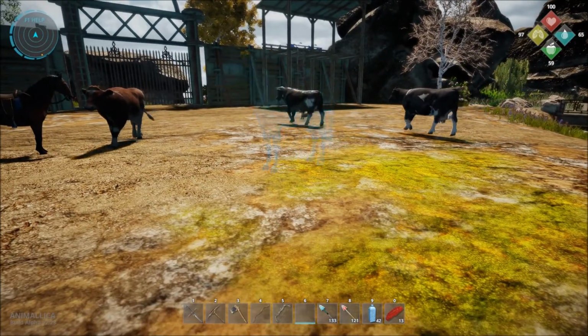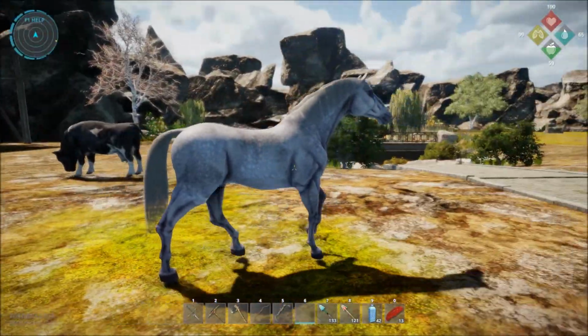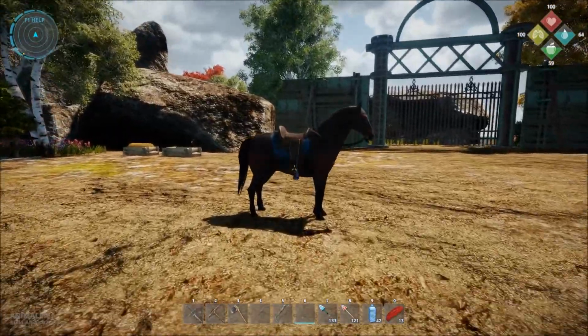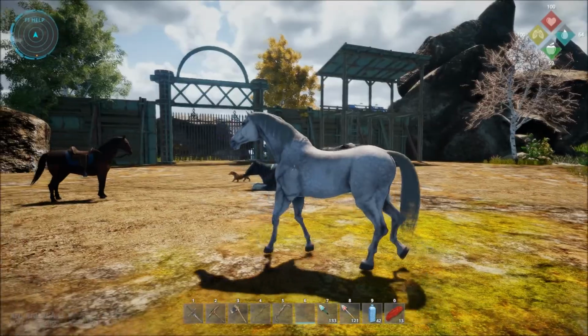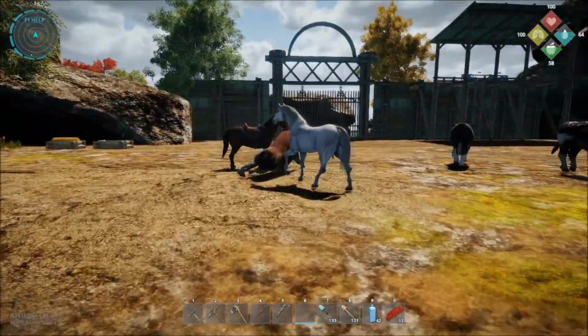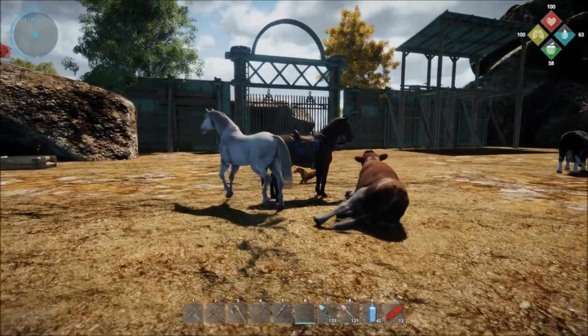It's starting to look like a real farmyard, isn't it? Look at that. Superb. It's a shame I can't saddle that, because it makes this horse here look like a complete nag. But there we go, this place is starting to look quite lively now, isn't it? We've got all these animals walking through each other, which is a little bit special, but there we go.